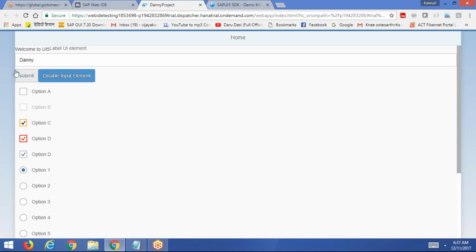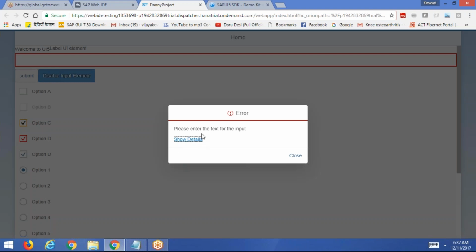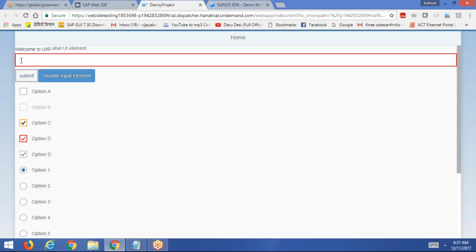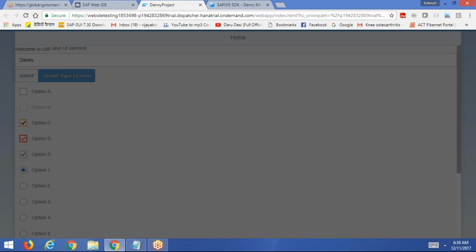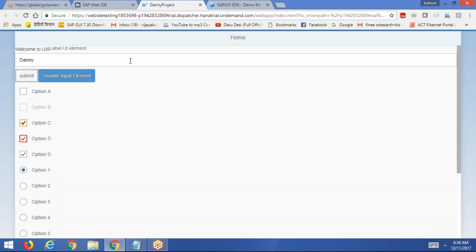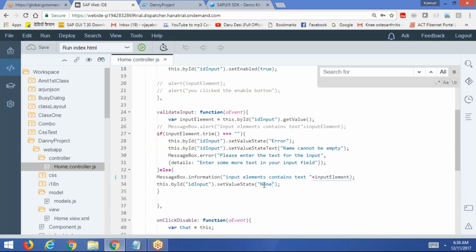Okay, so I enable it, I remove this one, say submit, I get that text, please enter input text, name cannot be empty. Then once I type Danny and click submit, it says input element contains text Danny, and the error goes off, because I have put the value state none.